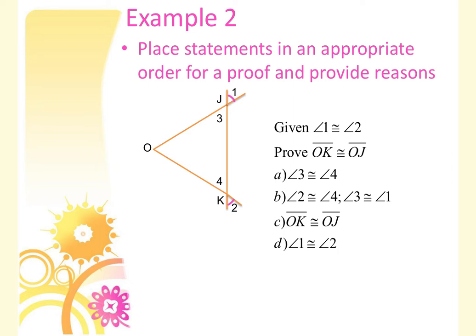If I worked backwards, if I needed to prove that these two sides were congruent using what we've done today, what would I need to know that those sides were congruent? What would lead to that? The angles? If the angles are congruent. So if I'm working backwards, I would want to get that 3 and 4 are congruent. And what do you know about those? That they're vertical angles. Good. So we're going to work backwards from that, but that's the overall idea, okay?